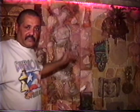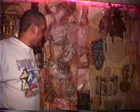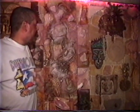And since you can't buy a national monument, you can't bring an Olmec head home in a bag, so I made my own. I got my own Olmec heads, and this is what I do. All of my art is recycled. You don't get none of the stuff in Kmart. I got to find everything and do it. The mask came from the sheets of tin roofs from the hurricane, and they flew my way, and I did my own thing with them.